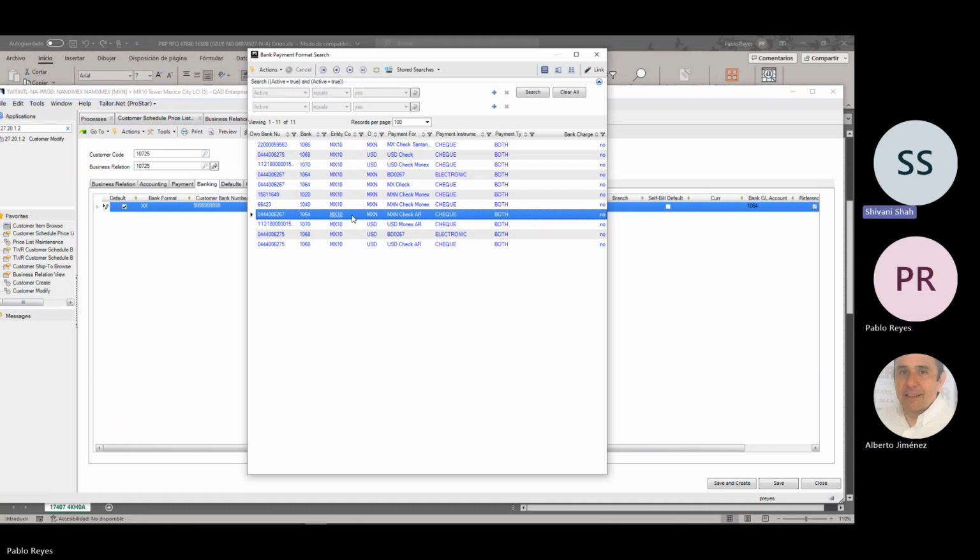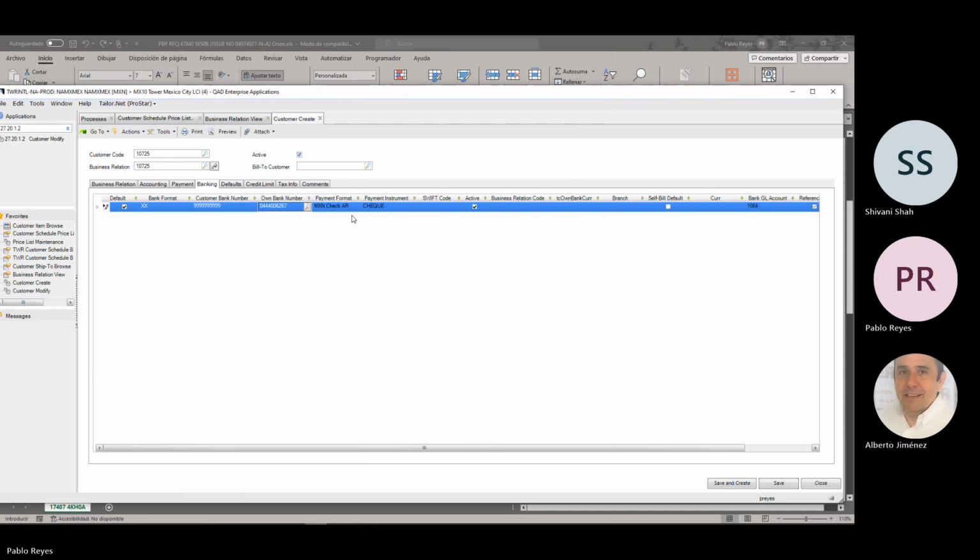So you will never get paid in US dollar, right? You'll always get paid in Mexican pesos, right? So that is important. AR, okay? That MX check AR. Others are for payments for suppliers. Tab, that's it.